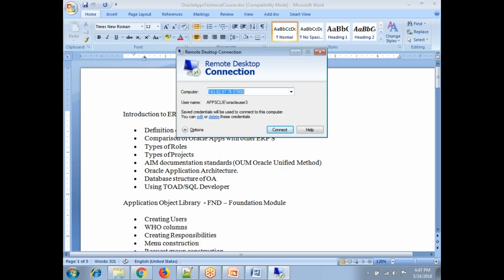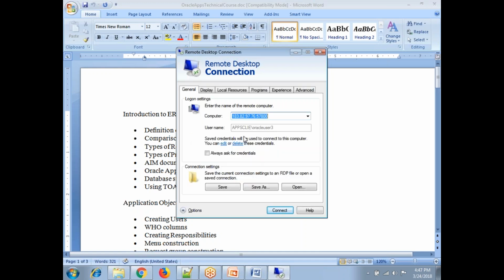It will open this particular remote desktop connection prompt. Here, by default, everything will be empty. Just click on Options here and mention the IP address which I will share with you. Once you click on Options, it is not allowing, right? If you see it's read only, in your system also, just click on Edit.